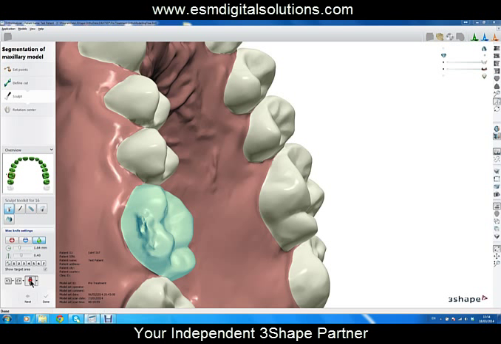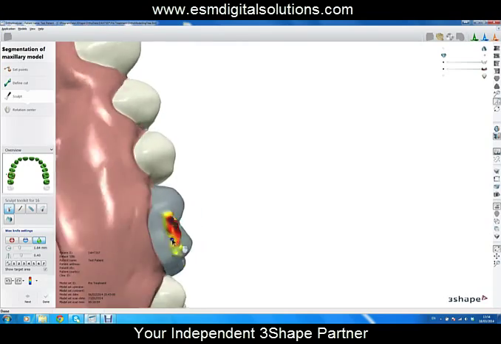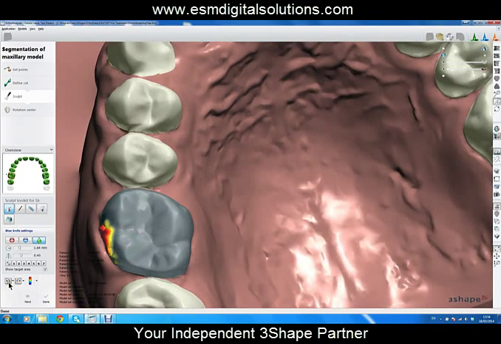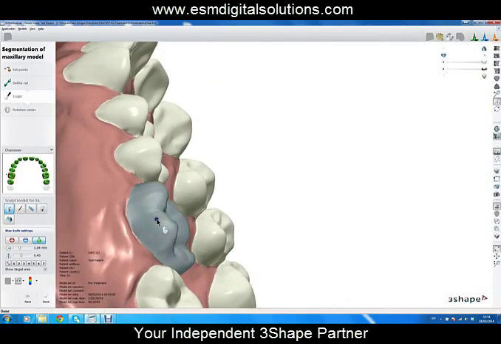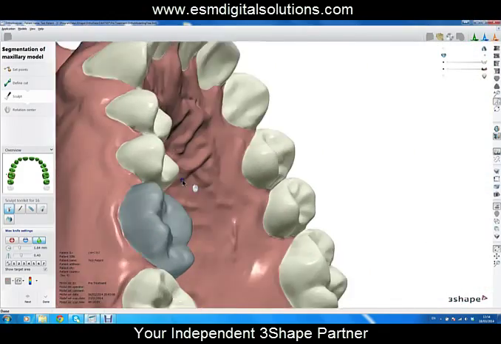We can use the difference map. It gives us a color-coded map showing us where any modifications were made, if we need to find that out. Of course, we'll undo all of that good work, and we're left with the tooth as it was.